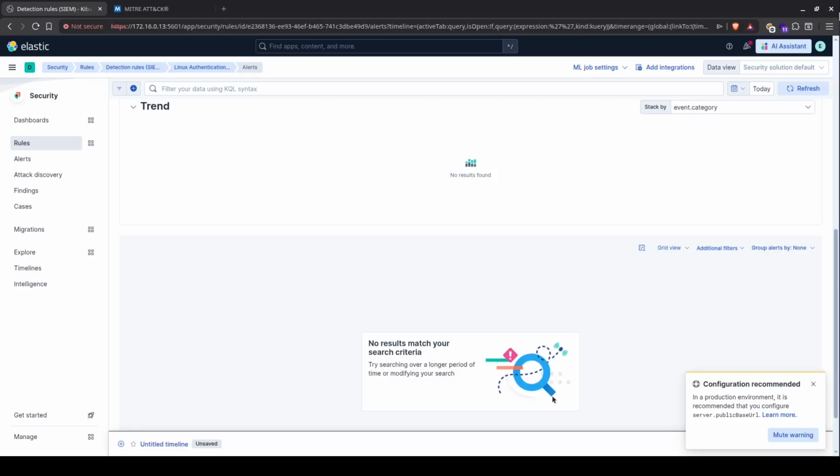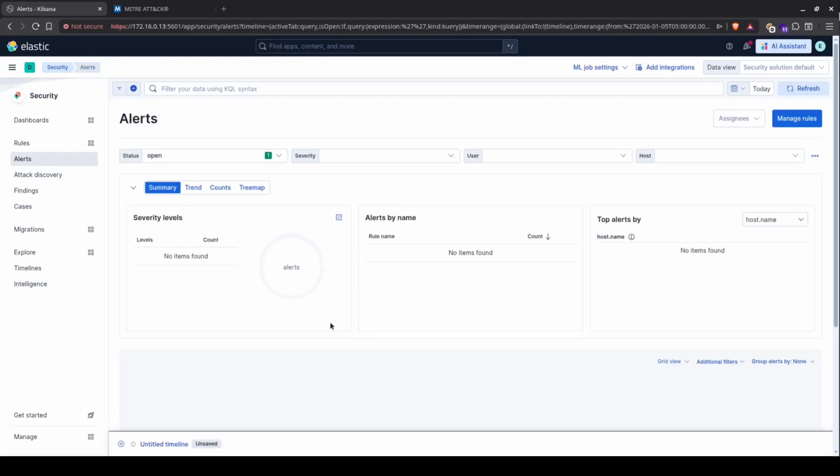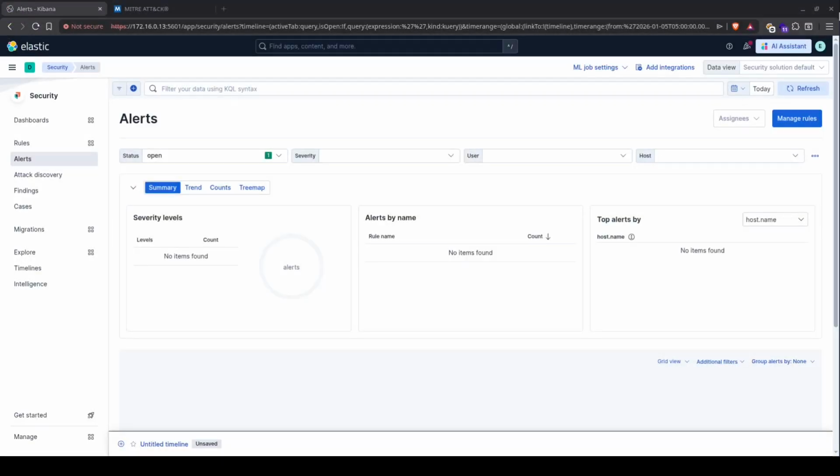After we've done that, let's go ahead and navigate over to the alerts bar on the side. And we'll see that we still have no alerts. So let's go on over to our host and deliberately trigger this alert. Now that we're on a host with an agent installed, we're going to go ahead and fail an authentication. We can do that very simply with su root for switch user to root and give it a fake password. Now we can hop back over to our browser and we'll await for this alert to come in.